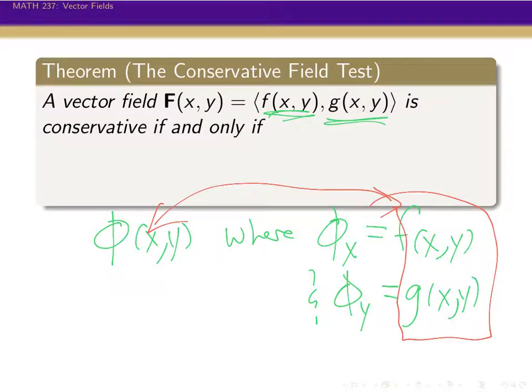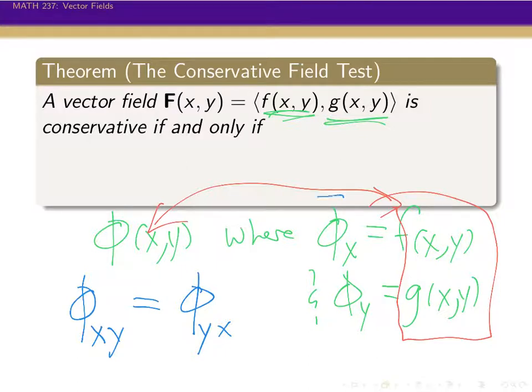It's using the fact that, if you recall from when we did partial derivatives, if I do the partial in terms of x and then the partial in terms of y, that's the same thing as starting off doing the partial in terms of y and then the partial in terms of x, right?